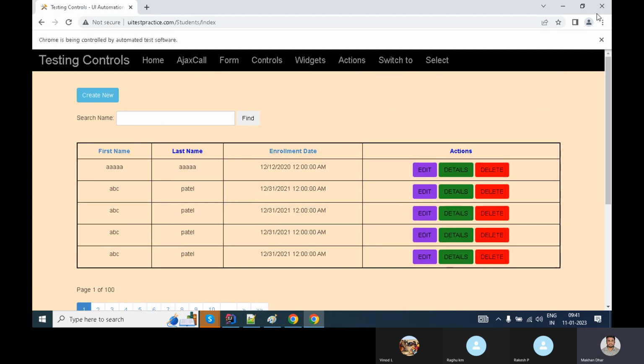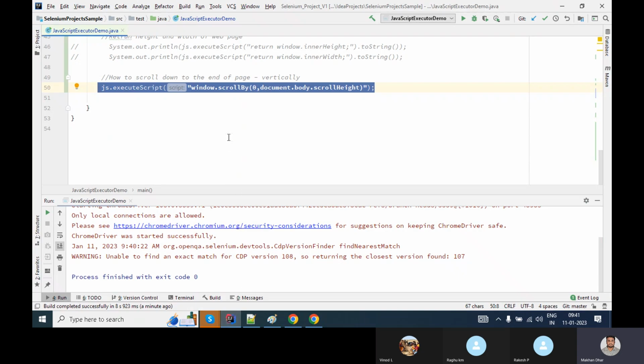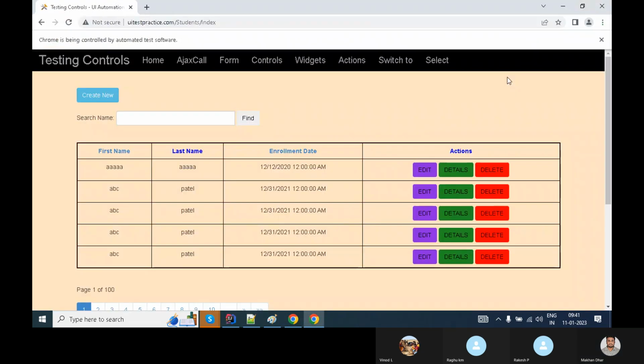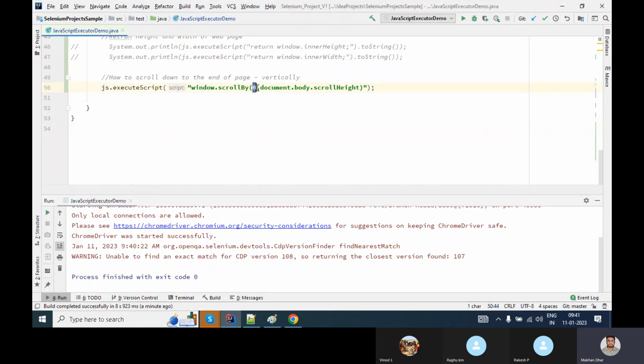But I'm just giving you the idea. So this is only the line of code. I don't want to do the experiment now, but we'll see this later.